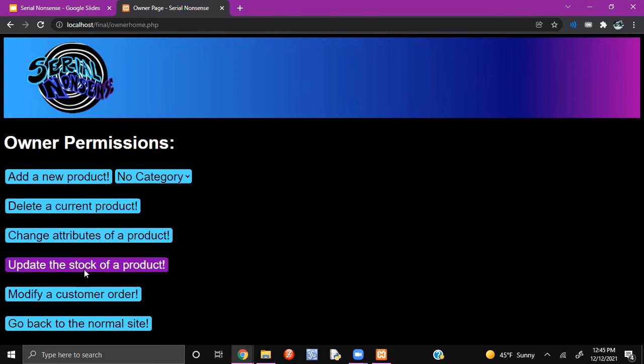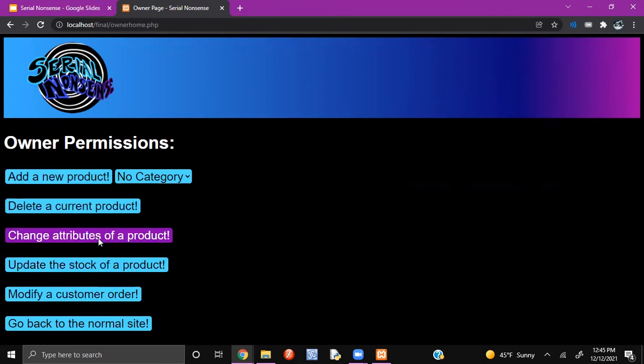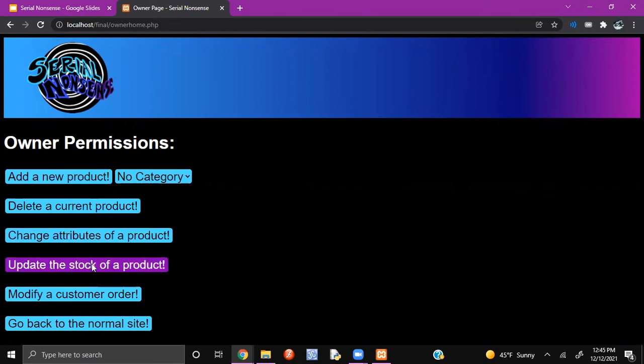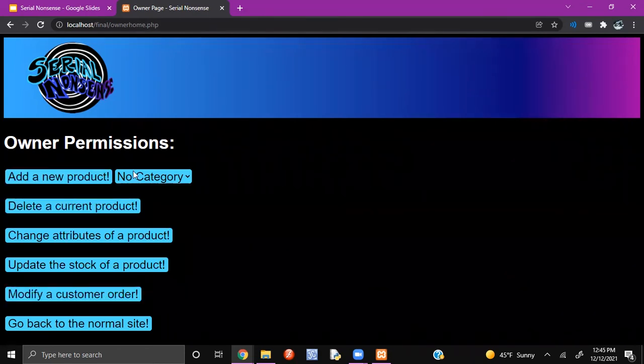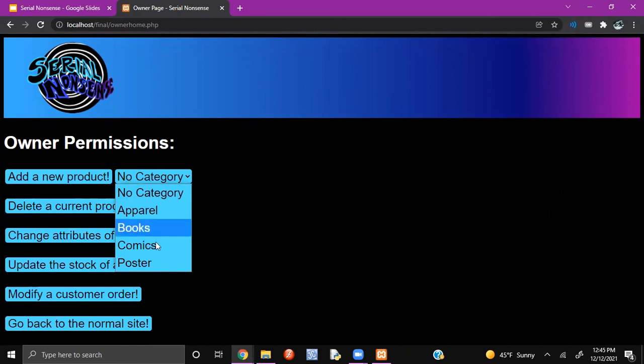And here we have the 5 different things that admins can do, such as adding a new product, deleting, changing a product, updating a product, and modifying custom orders. So let's say we wanted to make a new comic.